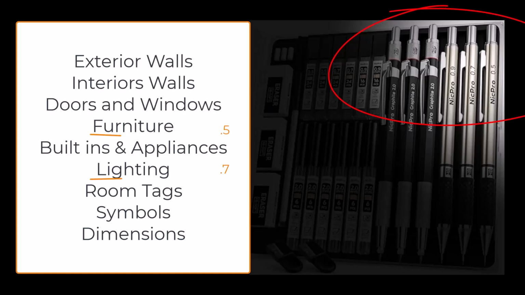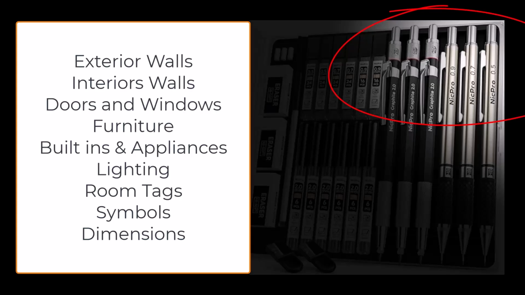If you are doing an RCP, a reflected ceiling plan, but showing furniture, you want that furniture to be ever so lightly drawn on your RCP, maybe a 0.5 with a fairly hard pencil graphite, because that is not the prominent part of what we want to see in an RCP. However, showing furniture is handy in an RCP because we want to know what that lighting is reacting to. Why is that chandelier in that place? It's because it's hanging over a dining room table. And so while we want to show furniture, it does not need to be prominent in a reflected ceiling plan.